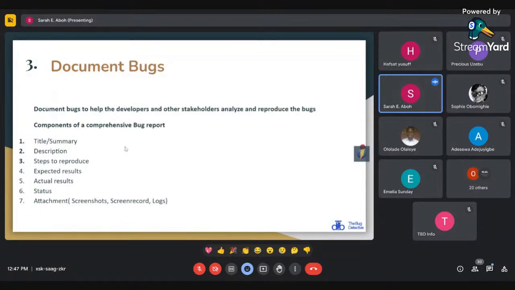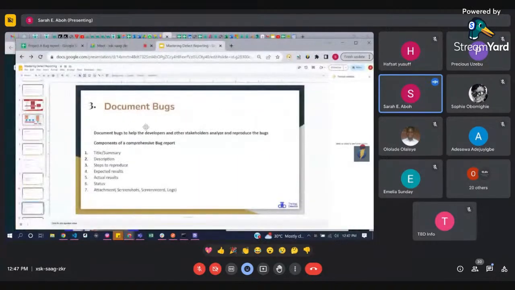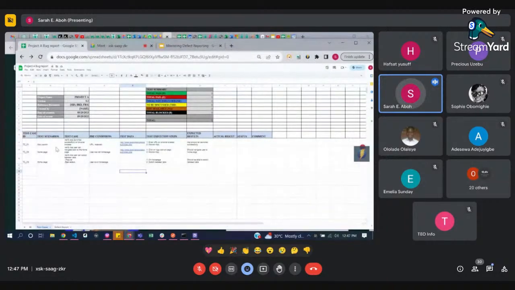Yeah. So I want to open a Google Sheet. We're going to start the demo right away. All right. So I have a test case. I believe everybody here knows how to write a test case, so I don't need to start from the test case again. In this test case, I have three scenarios here. The first one is launching the app. The second one is verifying that the user can navigate back to the home page. And the third one is verify that user can switch between tabs.